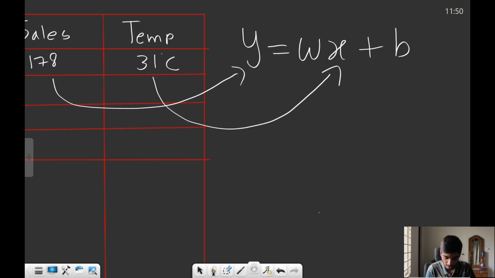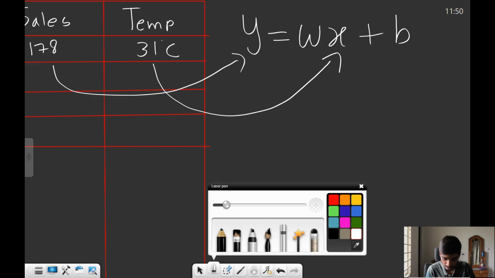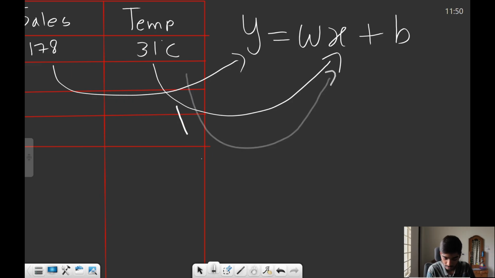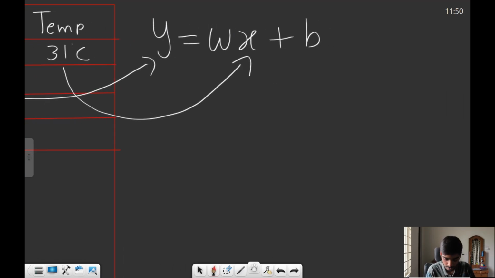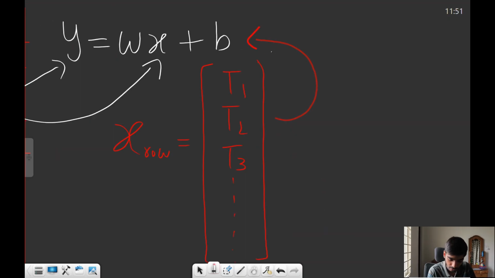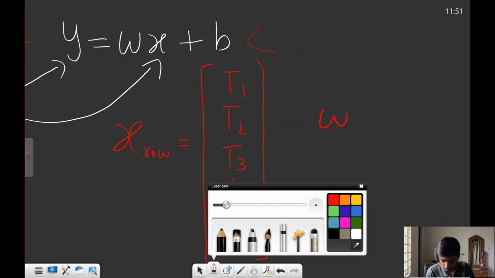In machine learning, we don't just pass every single value of the temperature to x and try to predict the value of y. Since x contains the input and consists of multiple rows of temperature, we consider a matrix of x with the same number of rows and one column, which consists of the temperature of the first day, second day, third day, and so on. We pass this matrix into the equation and multiply with w to obtain a new value of y.